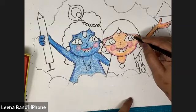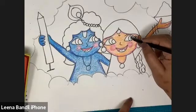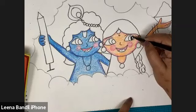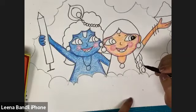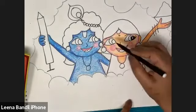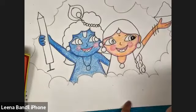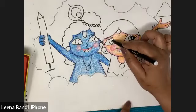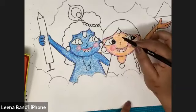And a small circle. Okay. And I will fill this complete. I will leave this circle and fill this complete inner part. Okay, you can make those two circles in one eyeball also. A big and a small. Okay, big and a small. And you can leave them white and color eyeballs.